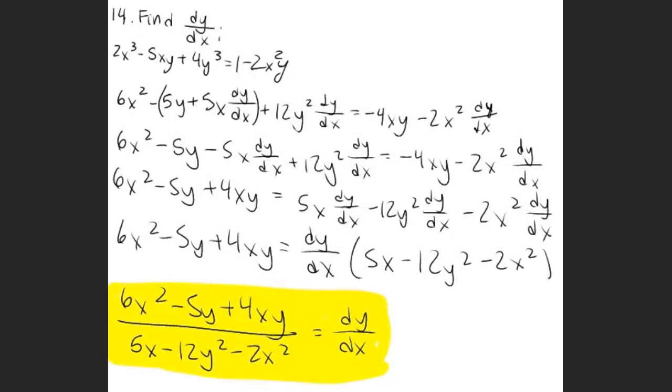Okay, anyone has any questions? So this is implicit differentiation. So we do not have a function, right? Here we have an equation. And this equation is difficult to write as a function of y in terms of x, or as a function of x in terms of y. So we need to find dy/dx. I think you could also use the notation y prime. If you don't want to write too much, you could use the notation of y prime.